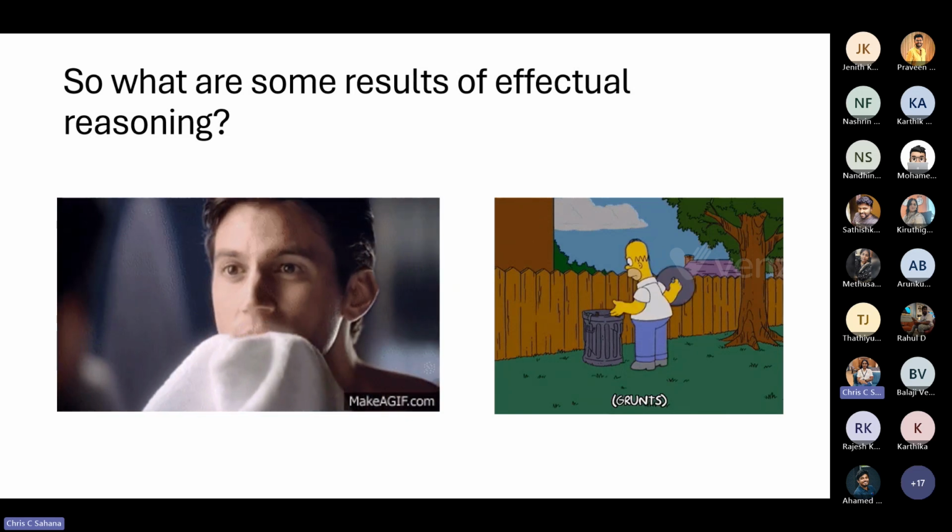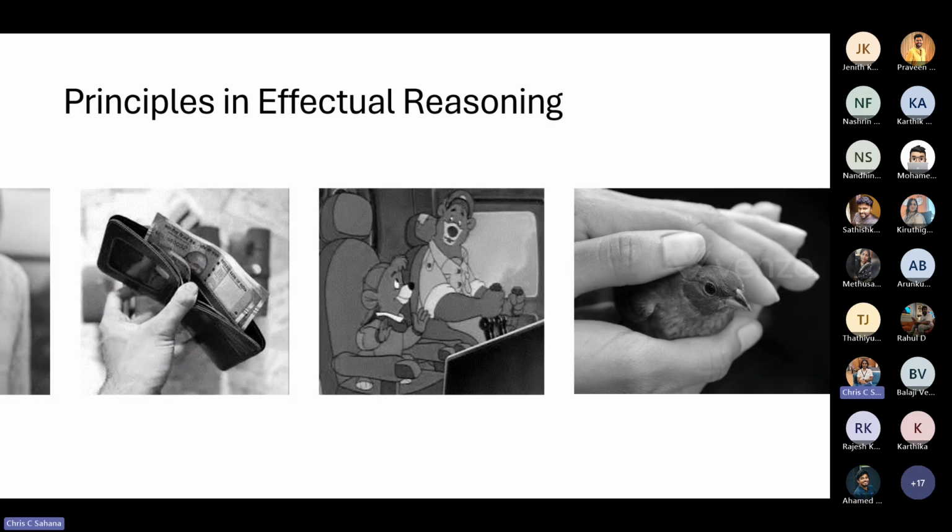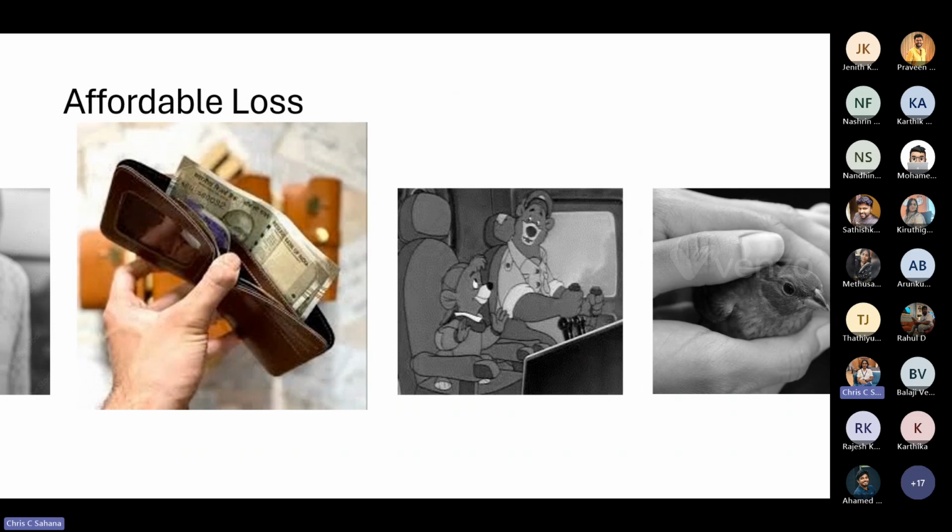And then moving forward, we have seen that effectual reasoning is with a given set of means and that the goals emerge over time. But what these means are and how we reach the end does not occur naturally to all, because we are all attuned to causal thinking. So based on the research of 30 expert entrepreneurs and how they reason out specific problems, five principles are derived so that they can be learned and applied. So this is the first principle, the affordable loss.